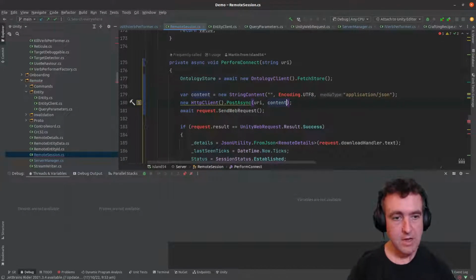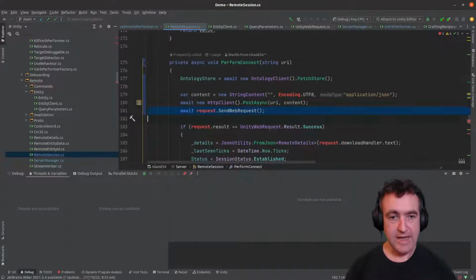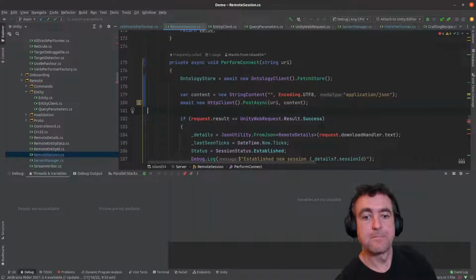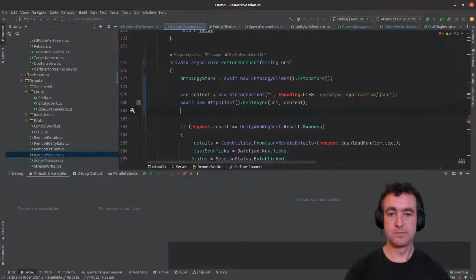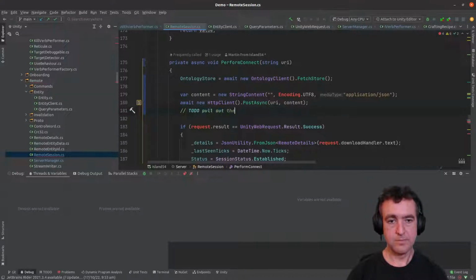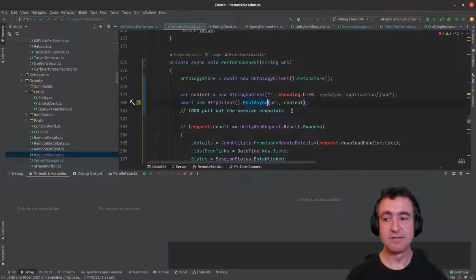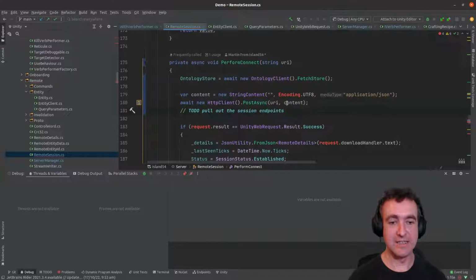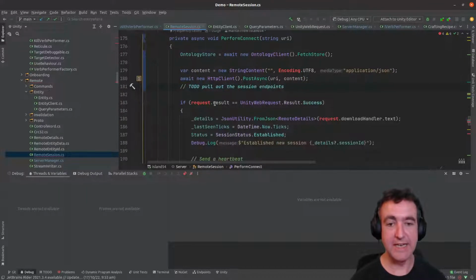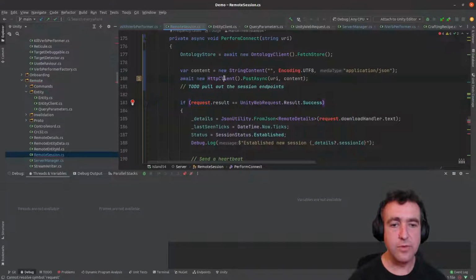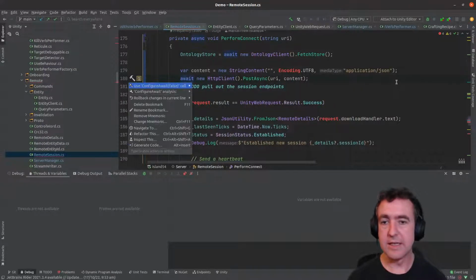Okay. And then we just await on that. So the response to this is actually the list of endpoints that we need to contact, things like entity queries and all that kind of stuff. So we should be pulling the result of that out. That'll happen later. This, I think I want to use a local variable.